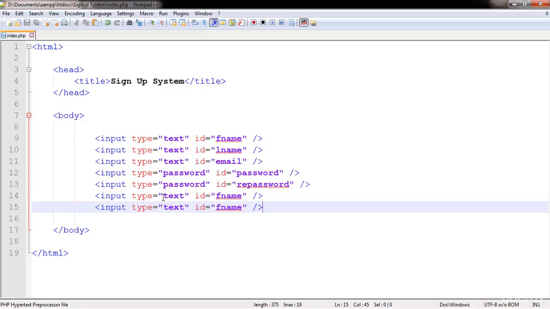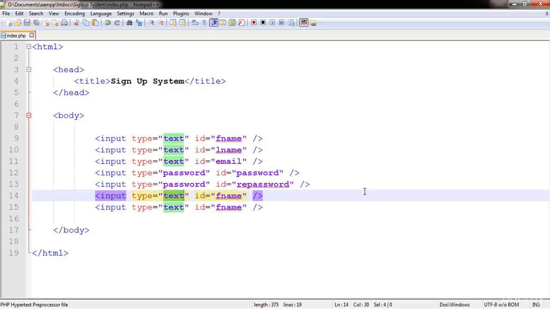After re-password we need radio buttons, because we want to get the gender of our user. Input type radio, and for ID, let's say male. The first one is male, and I'm going to duplicate it.